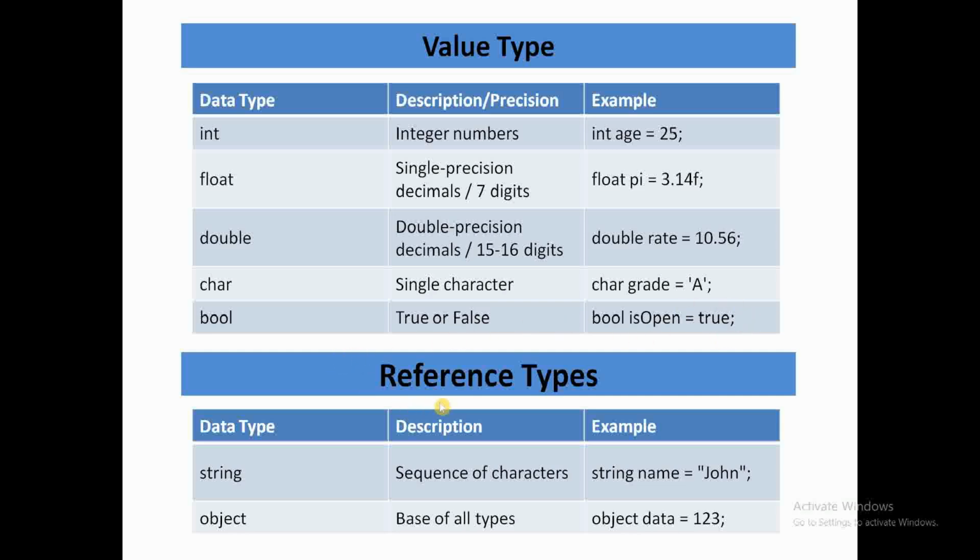If we talk about reference types, then the types are string and object. String is a sequence of characters. If we want to store some text into the string, we can do it in this way. With double quotes we put that text, and we can easily store it in our string. And object, as I already said, we can store any kind of data into it. Whether it is a string, integer or boolean type, we can store all kinds of data. Here we are storing numbers into the object data type, but at the time of getting the result from this data, we have to use typecast.